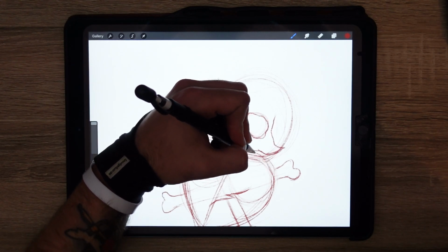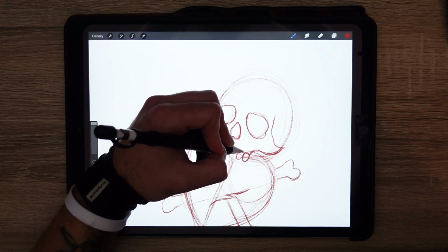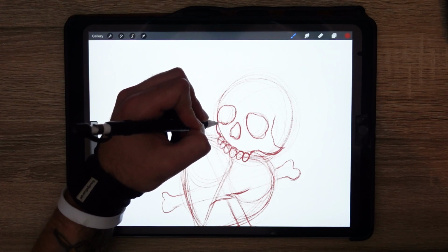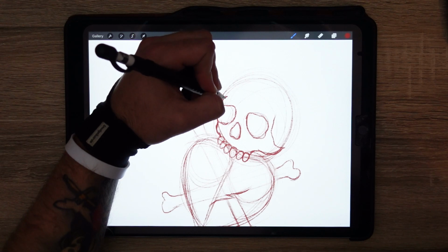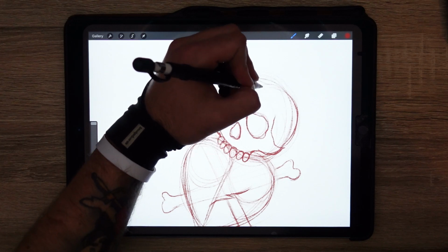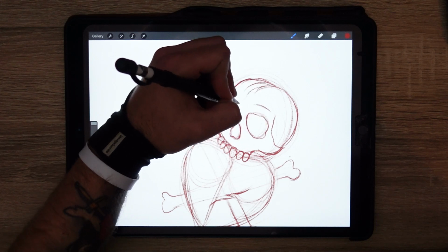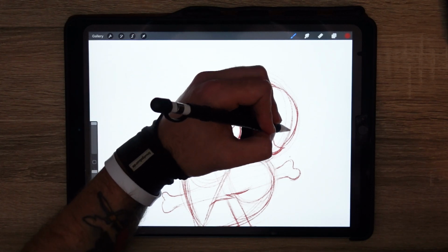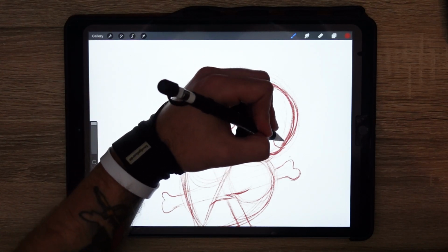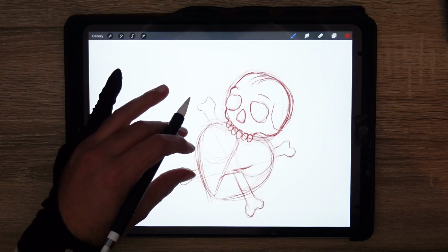It's going to create a little line, just curving around here. And when you get to the bottom bit, it's going to create these circles, these teeth. This is going to connect up to the eye. This eye is going to curve up here. And as I say, Jerry had a sort of straight line here, so I'm doing a bit of line just at the top, just there, to straighten out the skull a touch. Just like so. So you're basically following that circle round, with the circles there for the teeth, that bit there.